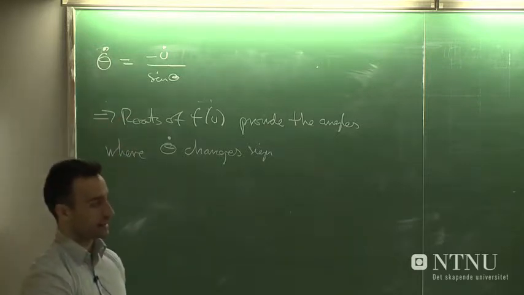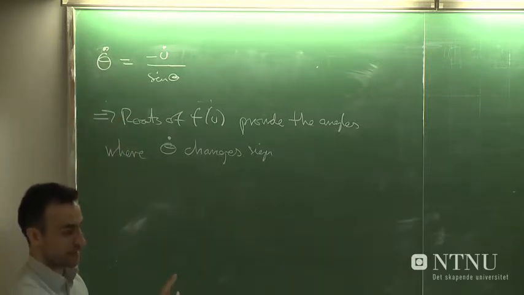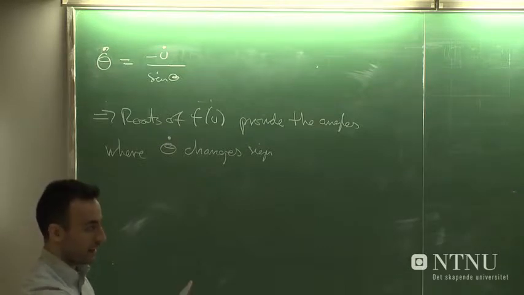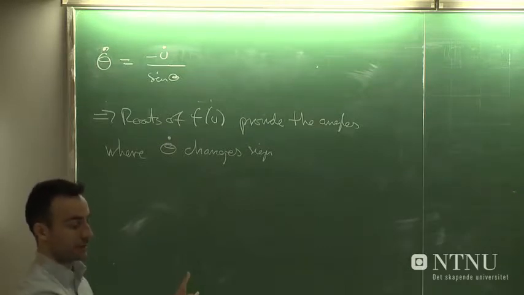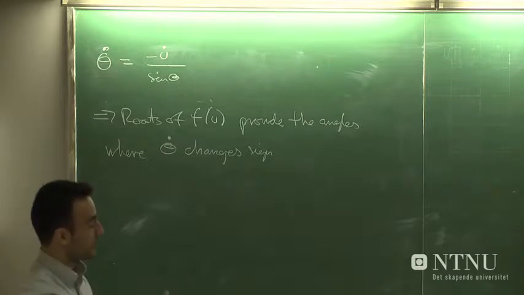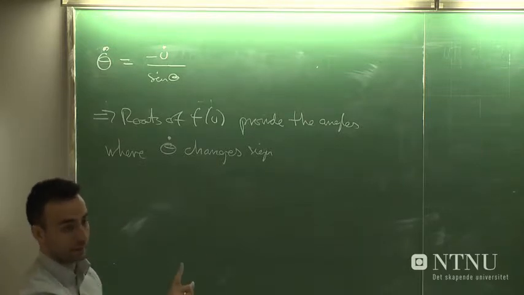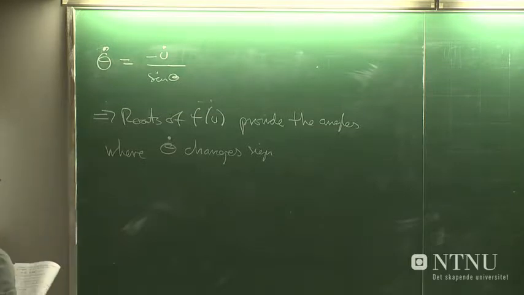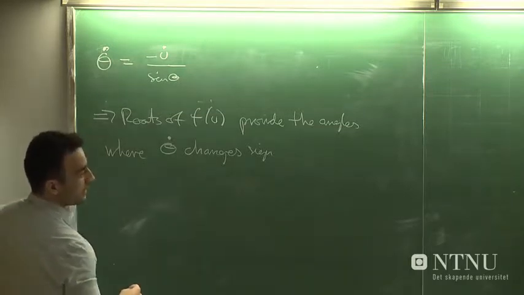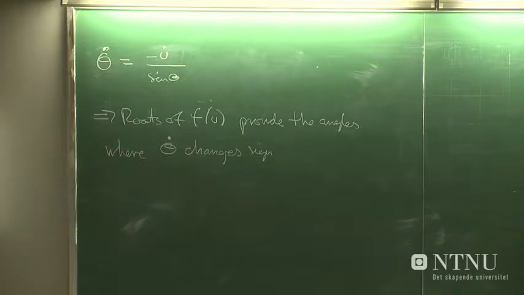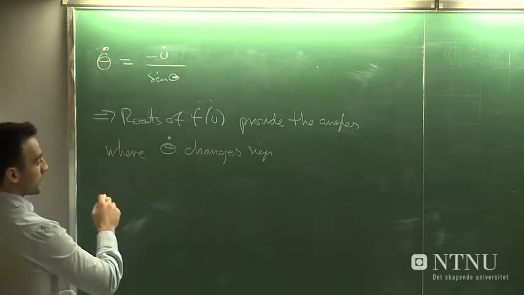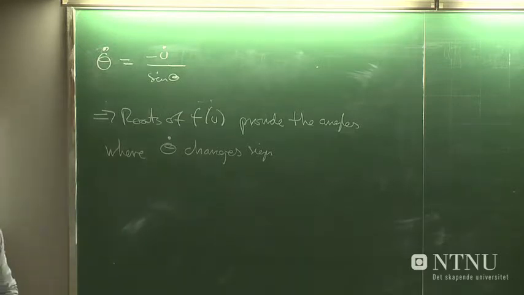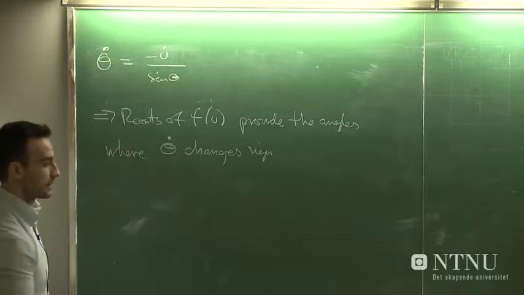And what that means is that, well, the velocity of theta is associated with how the top is oriented compared to the z prime axis. So if it changes sign, it means that it perhaps first is going down and then going up again. So one thing that could be useful is then to try to identify these roots of f of u. And to get a feeling for how f of u looks like, we can consider some limiting cases.